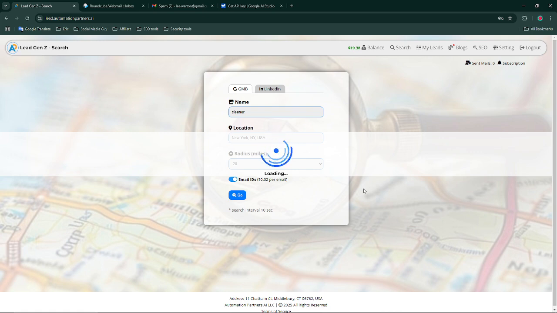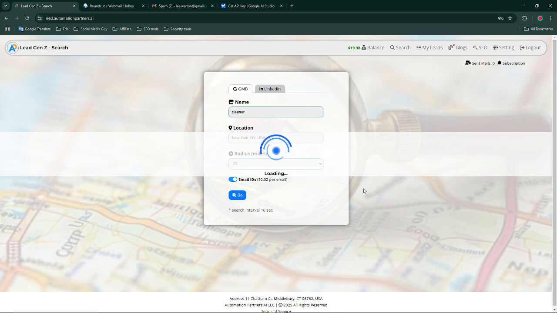If you want to know how to generate Google Cloud Console API keys, you can see another video via the I button on the top right, where it's already explained very well. Also, you can search our blogs on blog.automationpartners.ai under the AI power categories, where you see step-by-step guides on how to set up, and it will guide you end to end, A to Z, through our entire apps.